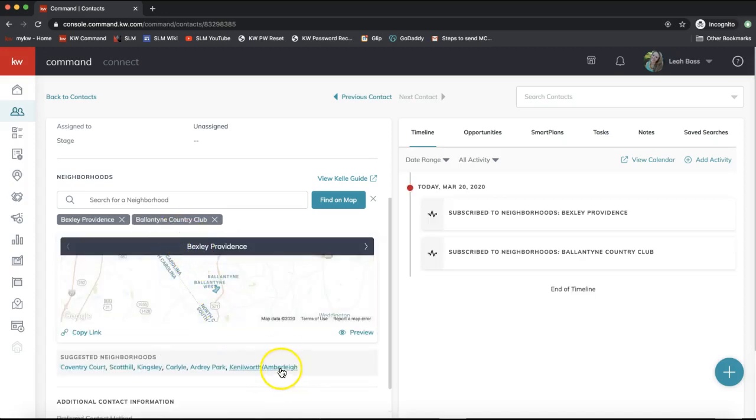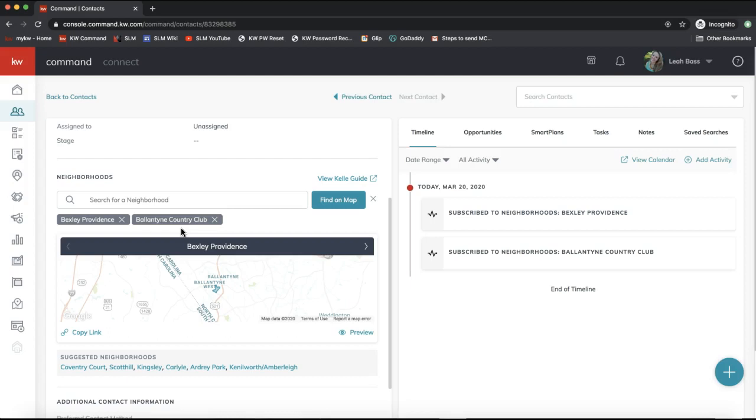You can go ahead and add that from here by simply clicking on it. And the third and final way that you can add it is finding it on a map. Now, there are a couple reasons you'd want to do this, but a big reason, guys, is that these neighborhoods here are pulling from Nextdoor, so there's no way to edit the neighborhood name or add neighborhoods or remove them. This all pulls from that Nextdoor app.